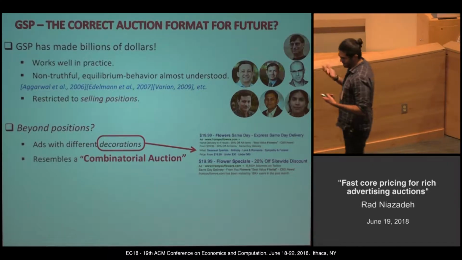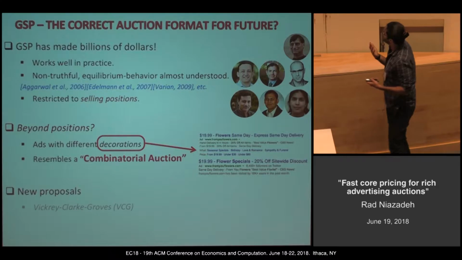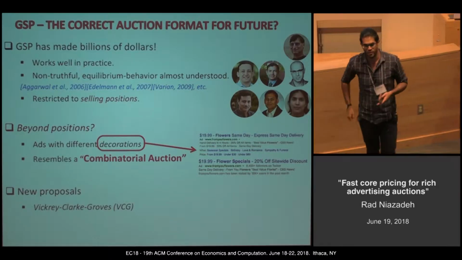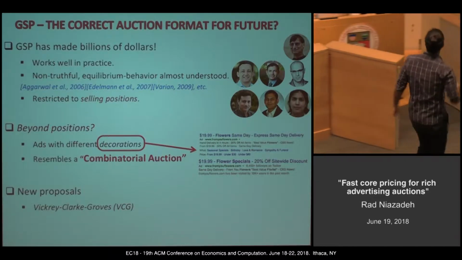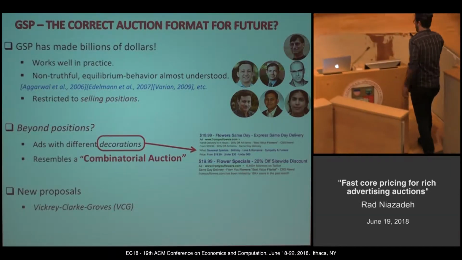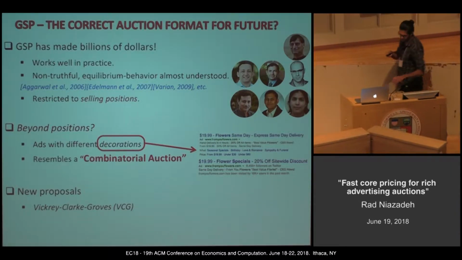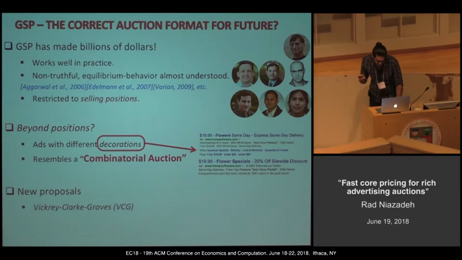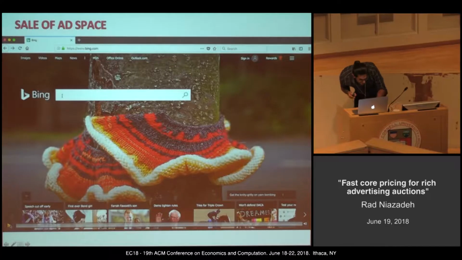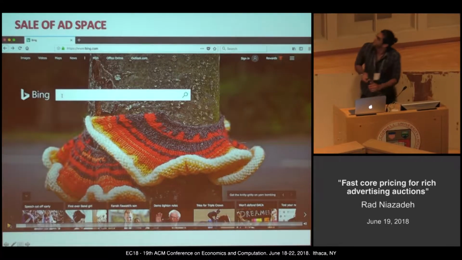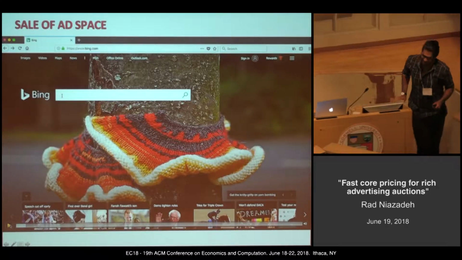When you think about combinatorial ad auctions, the first thing that comes to mind is running the VCG auction, Vickrey-Clarke-Groves. That's actually a possible solution, but I'm going to talk about it later. So let me show you a demo of what I mean by combinatorial ad auctions. I think one of my co-authors in particular is going to like it a lot.